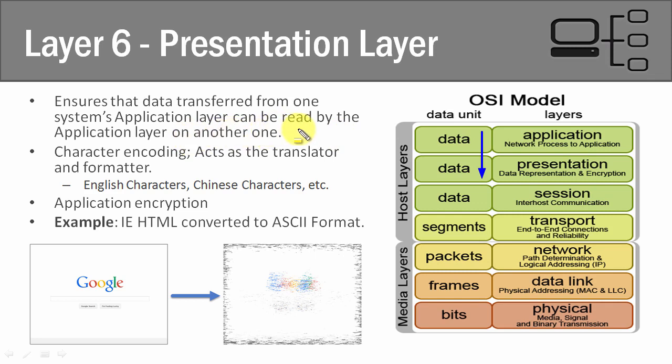So if it's going across the network, it doesn't do the other computer any good if it doesn't understand what the data is. So we use standard formats such as the ASCII format for HTML when we're sending HTTP requests across the network from one system to another. It uses that standard format so it can encode the data in the standard format so all the computers that receive it understand what it is. And when we're doing this character encoding, we can output it in whatever language we need it to be in, so we understand what it means and what the data is.